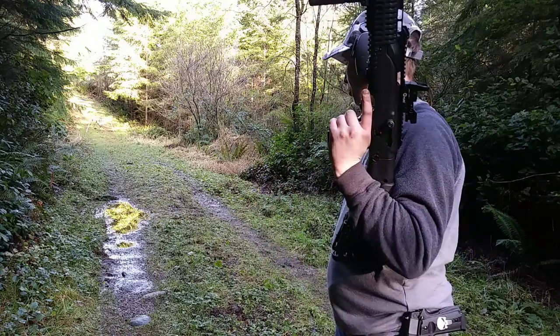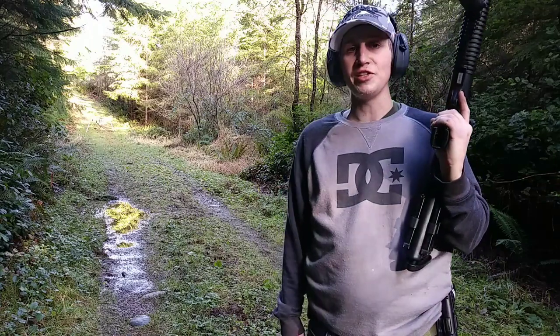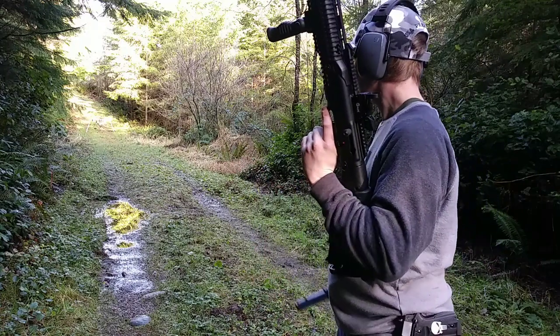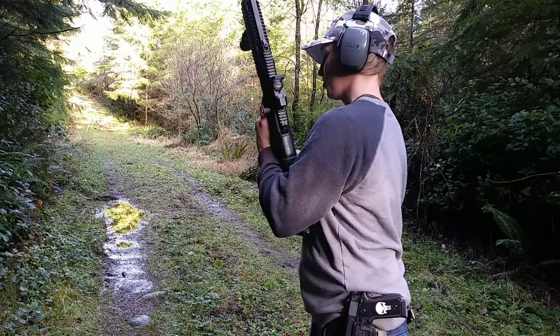It's just a great rifle, I've had no problems with it. A lot of people complain that they don't take Glock magazines, but these hold 20 and they work just fine. Let's go ahead and do a mag dump with this and then I'll pop one of these mags from the stock on there.